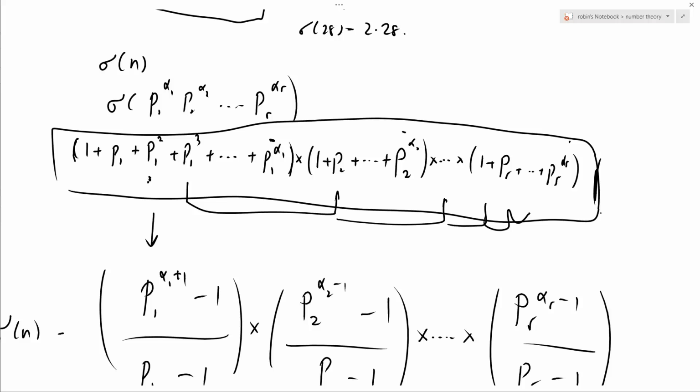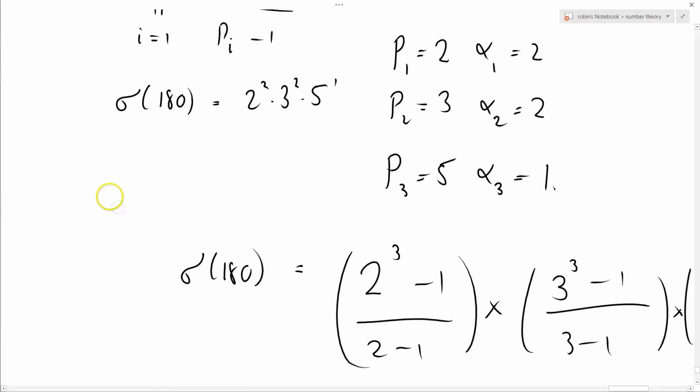I'm going to make a separate set of screencasts all about generating functions like this. Because that's quite a difficult thing, this polynomial is quite a hard one. This formula for sigma of n crops up very, very frequently in Olympiad questions. So there it is, and I'm going to stop there.